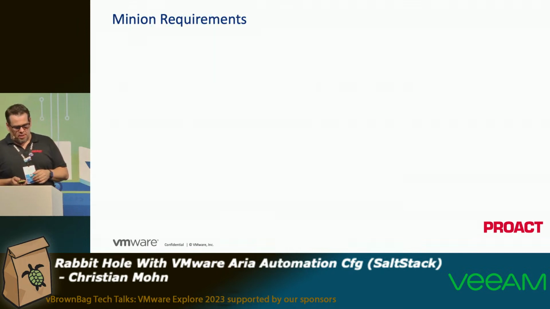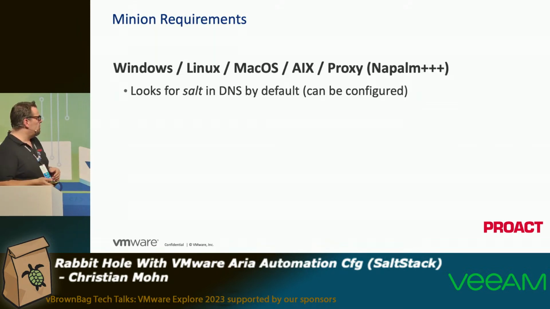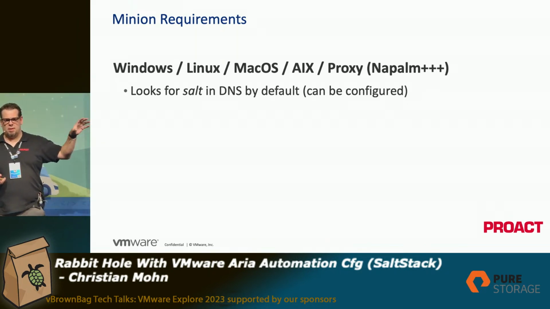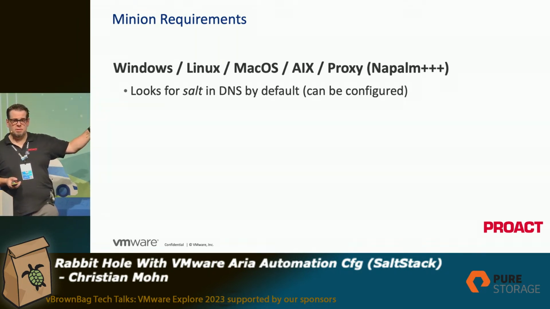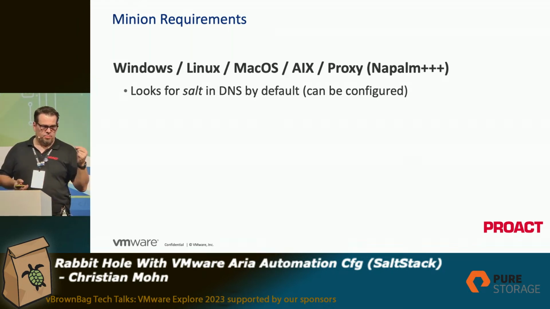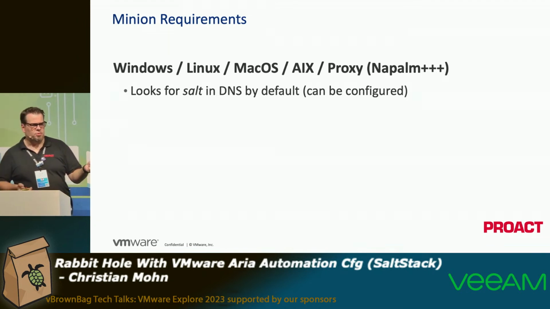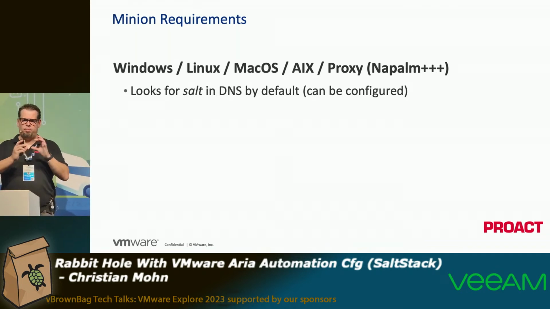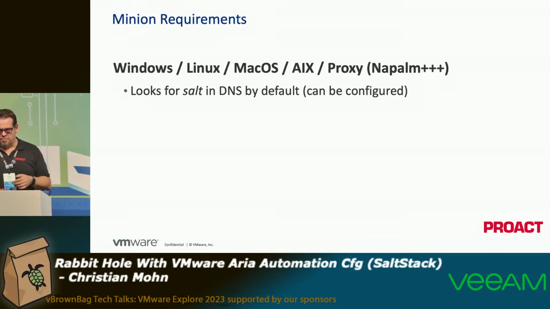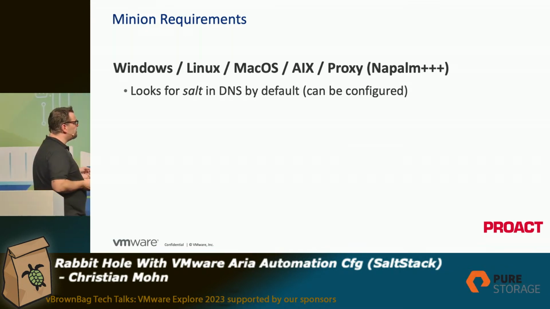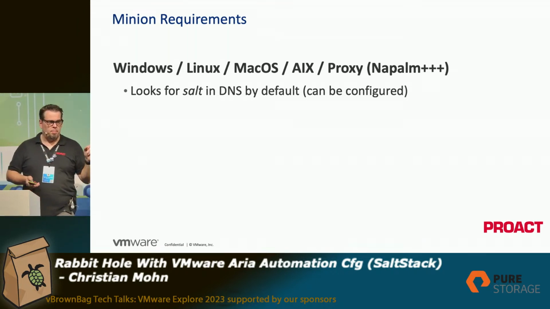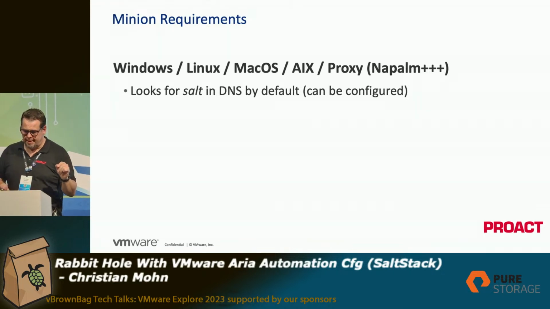The minion requirements are somewhat different. There aren't any specific requirements other than operating systems and supported devices. I haven't found anything that says how much memory the minion requires or how much disk space. It's a small little package. It doesn't take much resources at all. So there are no specific kind of memory requirements for that. It supports Windows, Linux, Mac OS, AIX, which I'm sure a bunch of you run still, I hope.